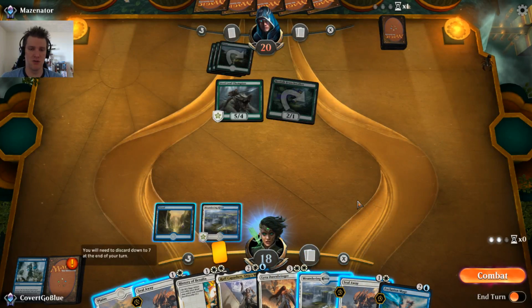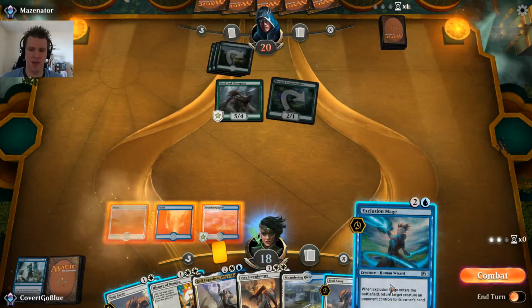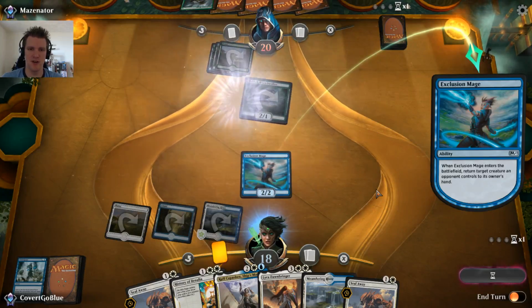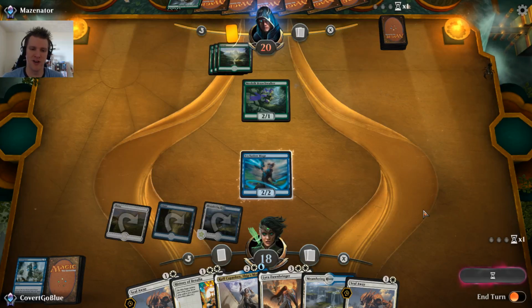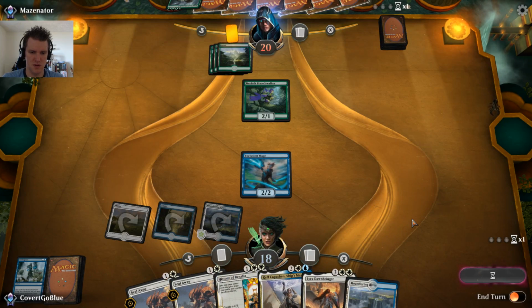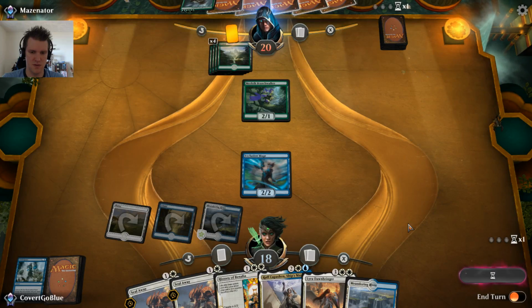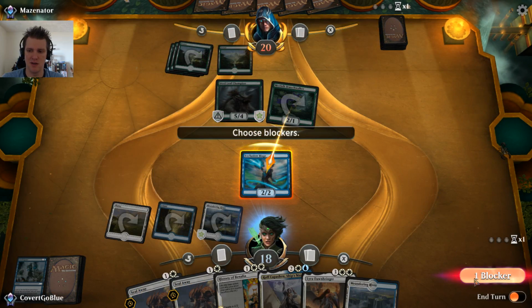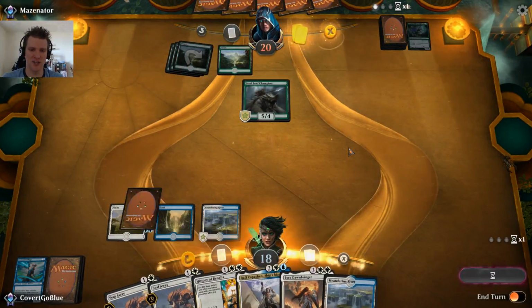Oh, an Exclusion Mage. It's a really good play, too. Yeah, I think it's the best play now that I see it. Just set that tempo way back and put a blocker in front of the Branchwalker. It's the moment that the Exclusion Mage lives for. And Steel Leaf comes back. And I'm blocking. I don't know what you're doing. I don't want you casting Nissa.